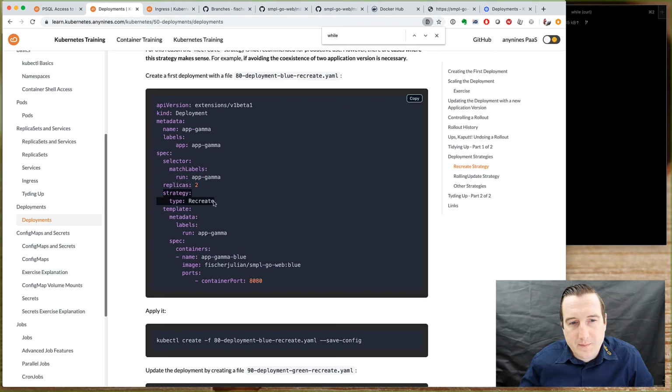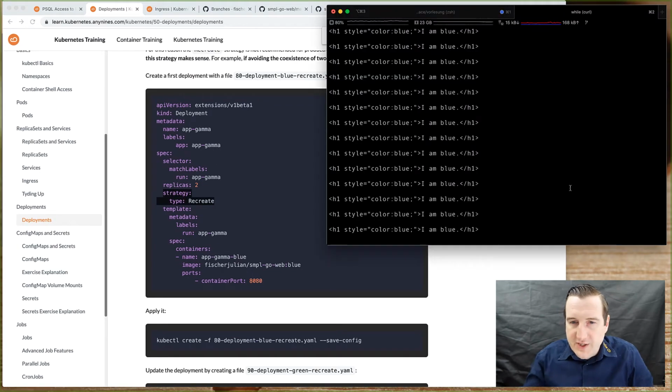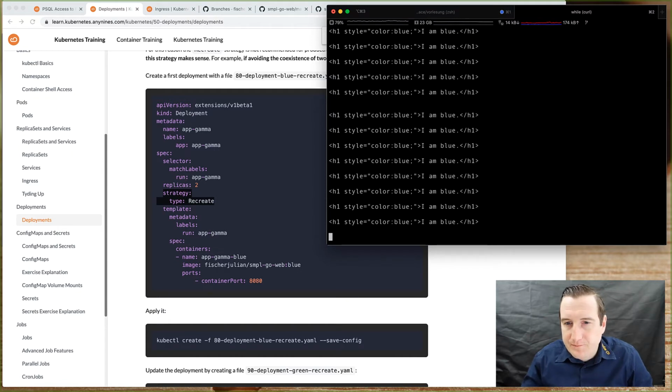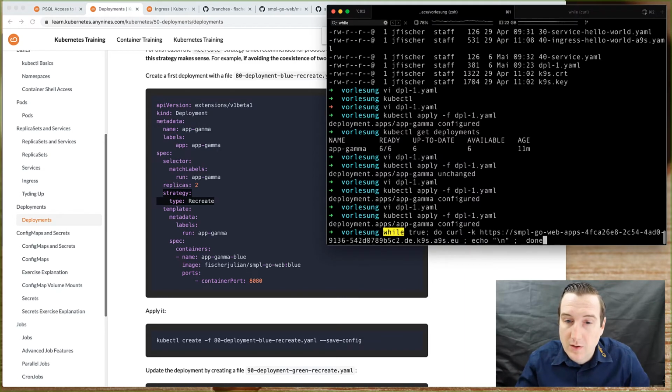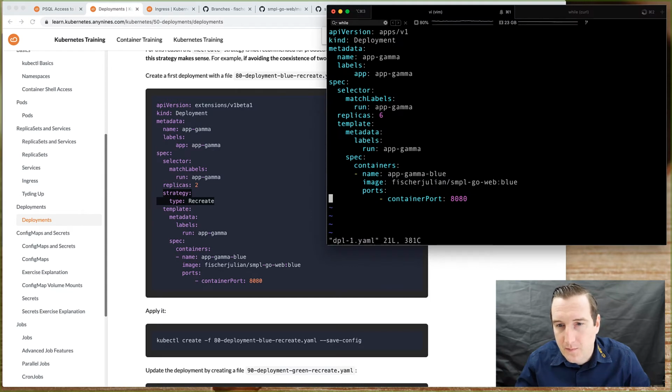So let's change the strategy. We're now blue, back to blue, because we transitioned from green to blue. We're now going back to green.